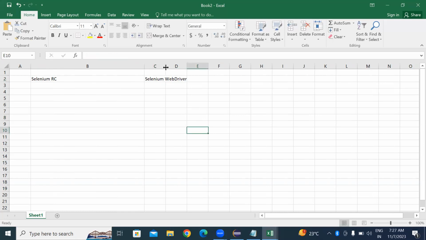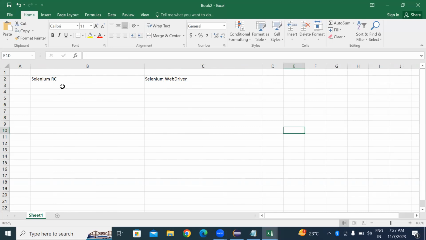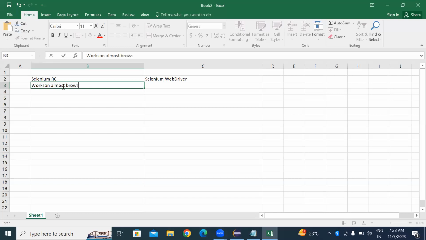Coming to how Selenium works. Selenium RC works on almost all browsers, but it does not work on the latest versions.